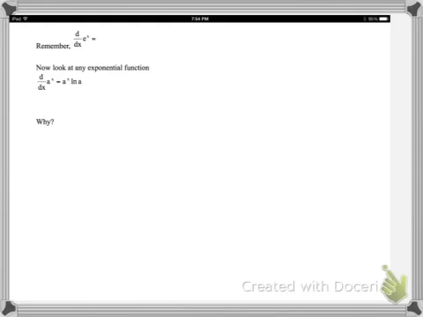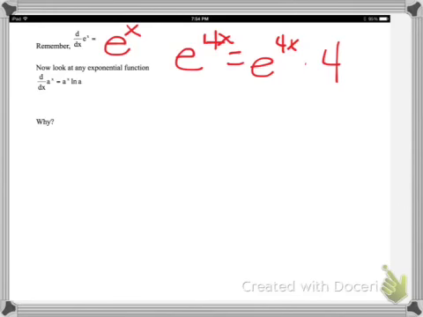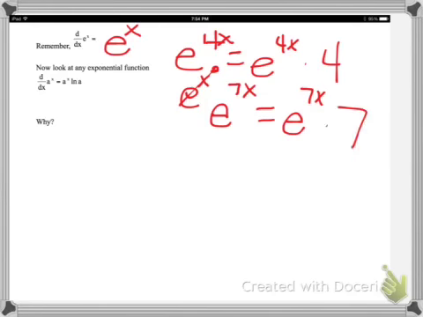All right, last rule here in this section. We already know that the derivative of e to the x is e to the x. With a couple exceptions, remember, what would the derivative of e to the 4x be? So it would be e to the 4x times 4. Okay, e to the x squared. Can't do that yet because it's e to the x. Tricked you. Okay, e to the 7x would be what? E to the 7x times 7. So it's exactly what it is times the derivative of that quantity.